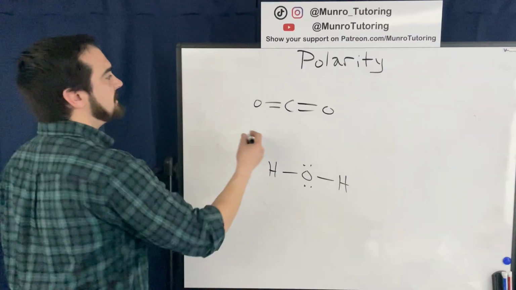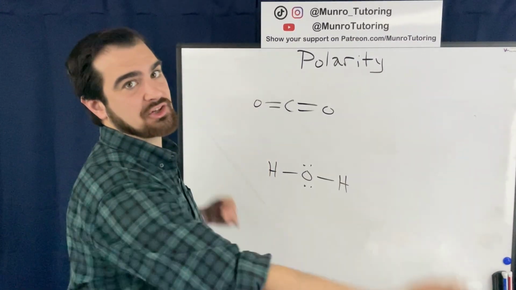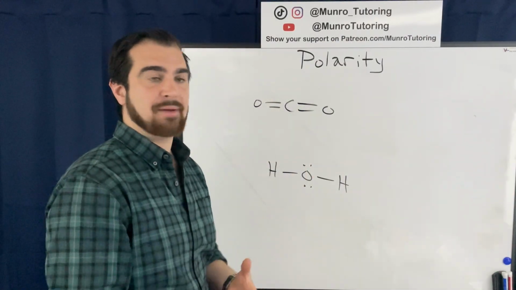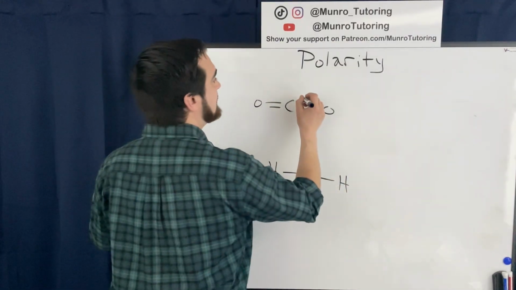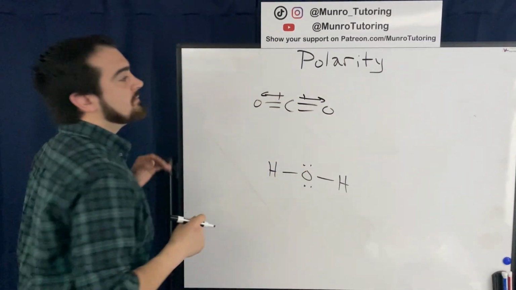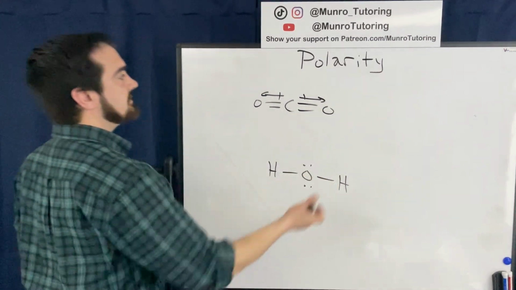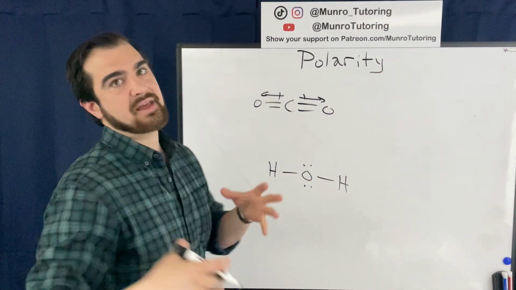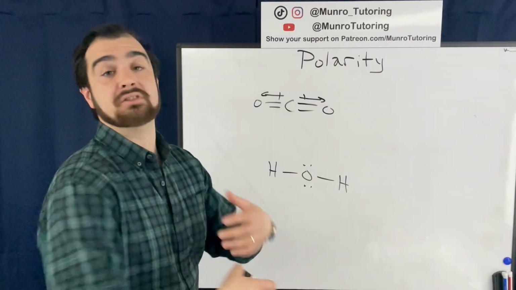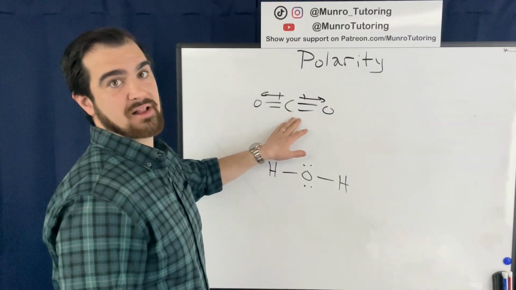And so if we look at carbon dioxide, this central atom has only 2 electron regions. There's no lone pairs, so this is a linear molecular geometry. And although the dipole moments are going to go towards the oxygens here, since it's linear and it's symmetrical, they cancel each other out. Pulling to the left, pulling to the right, that is a net dipole moment of 0. There is no net dipole moment. And so that means that this is a nonpolar molecule.